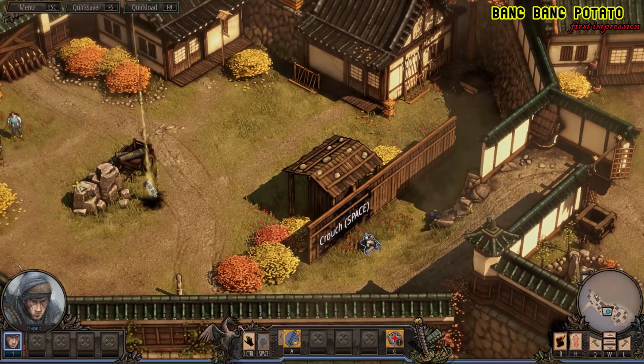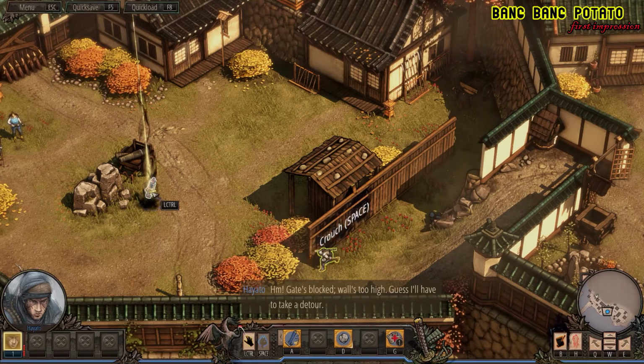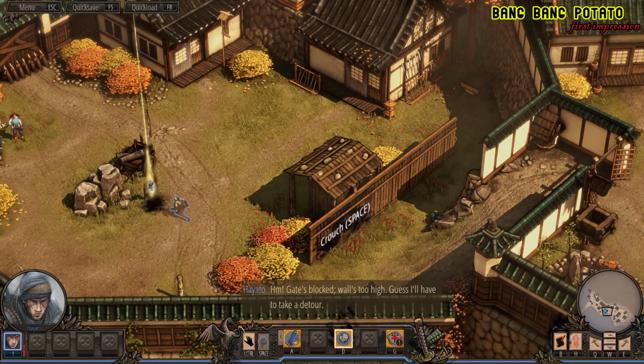Alright, let's see here. Well, we got another one right there. Gates blocked. Walls too high. Guess I'll have to take a detour.